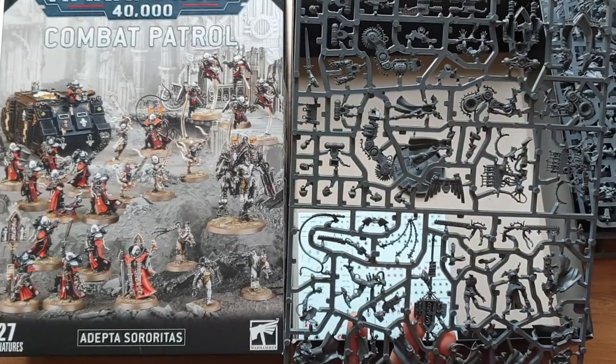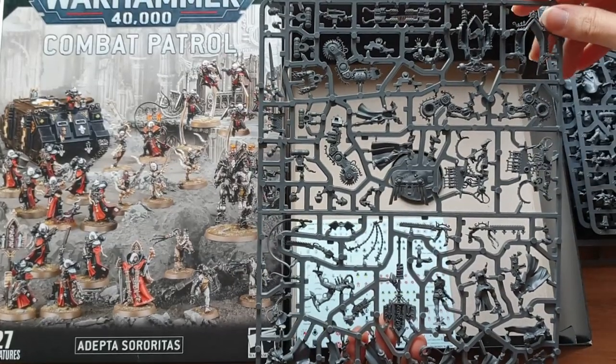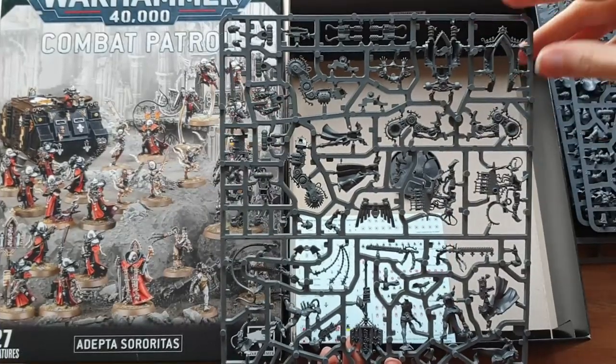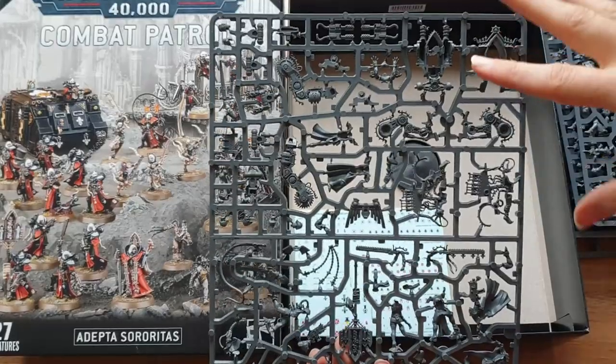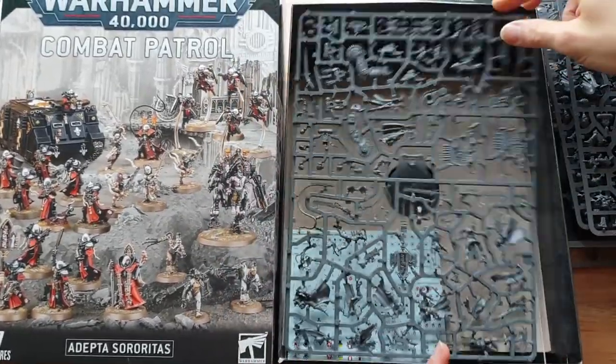They're actually a pretty good option. The flamers are reasonably good because they don't have huge ballistic skill, so nothing wrong with that as a kit. And again, separately, I reckon that model probably runs at 20-30 quid to buy the full kit. I could be wrong there, but it adds to the value of this box. Really is good.